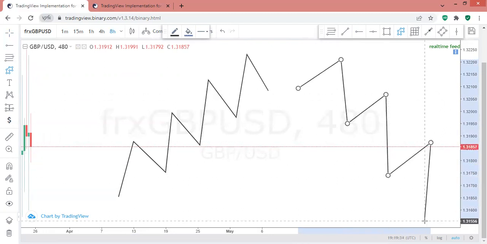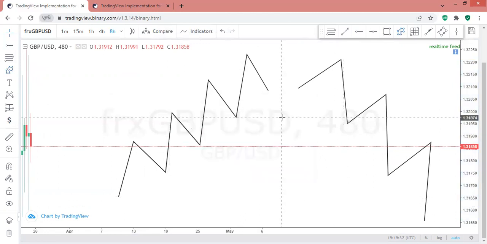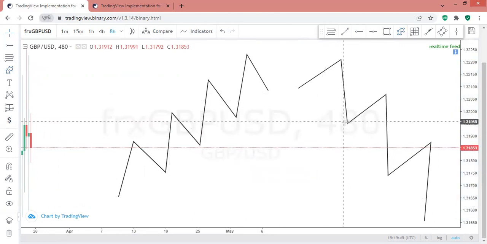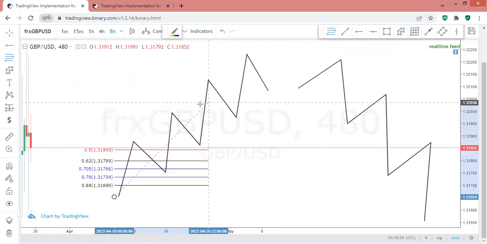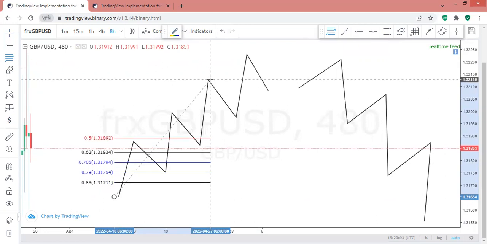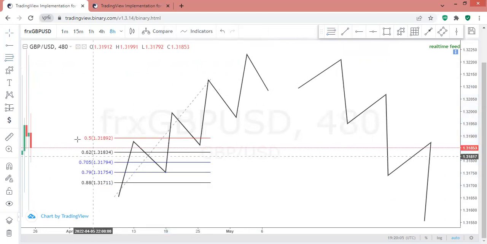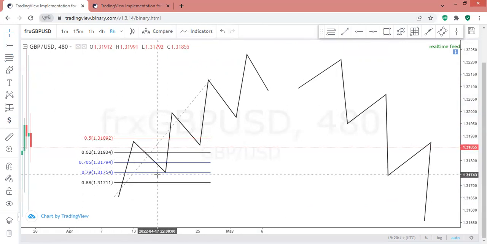Okay. In the case of a sell too, you always want to sell when the price is at premium. You don't want to sell when the price is here. You wait for the price to come back to a premium point, then you sell. This is how we determine our premium and our discount. Now, in the case of a buy, if I draw my Fibonacci to this point, anything below 50% is a discount. I don't want to be looking for my buys above 50%.